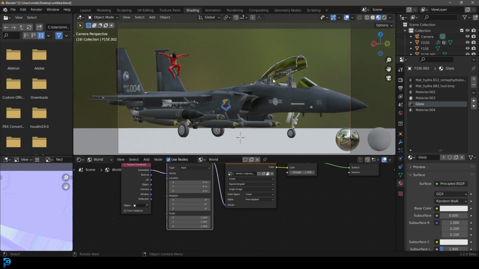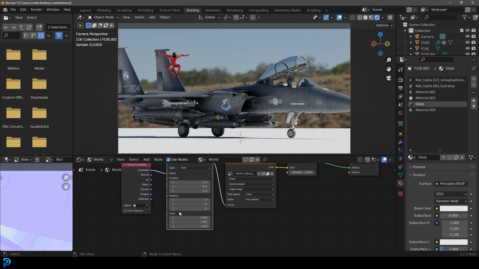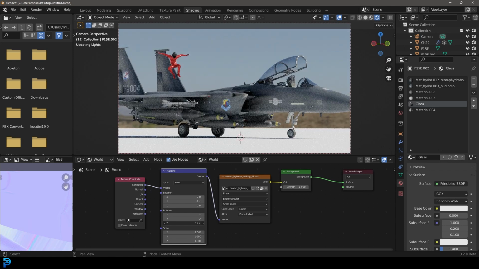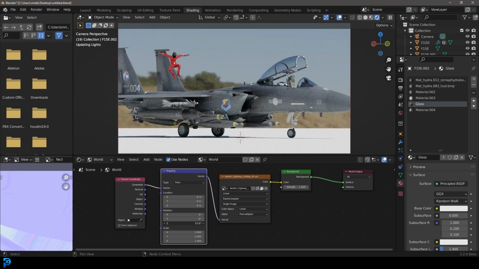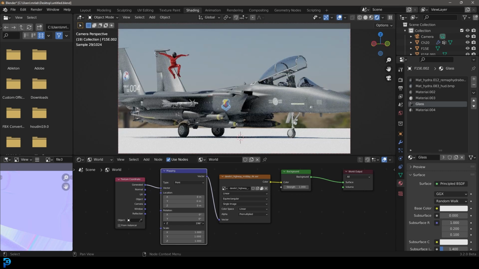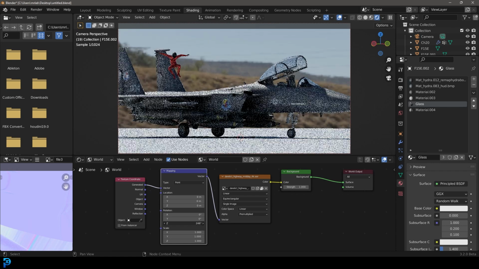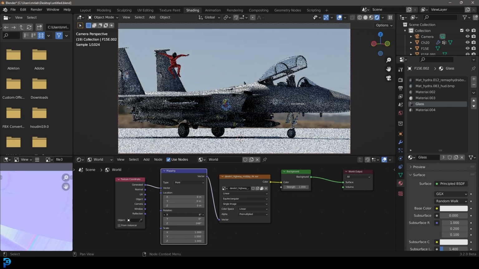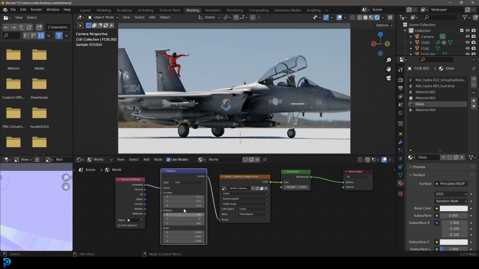And then go into your camera view, press Z, go rendered. And now we can take this Z value here on the rotation, and we can rotate our HDRI environment to our liking. So I'm going to go with something that I think looks good. And this is personal preference. I'm going to keep rotating it. Okay, that looks cool to me. What I'm going to do, and this is totally cheating, is rotate the other ones as well, just to take it a little bit lower like that. Totally cheating, but anyway, that's what I'm going to do. I know that's not accurate at all, but the main point is just seeing this.